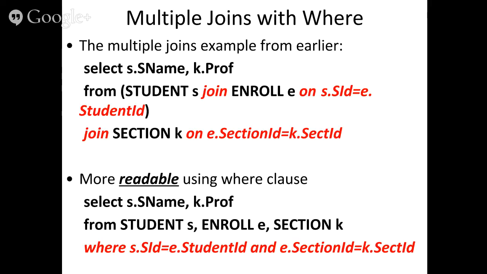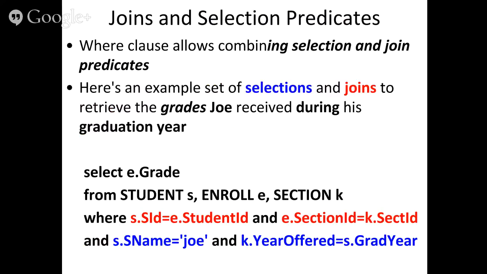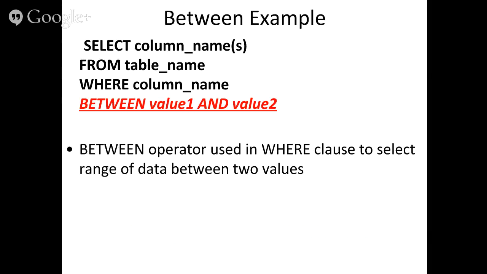the joining. The bottom one is a little more readable than the join at the top. We call that the implicit. But not only can I use it to filter on things that are primary key and foreign key to join, I can also filter on other fields that don't have any constraints, like the student name and the year. So my predicates can contain foreign key, primary key relationships, but I can also combine them with other things that are not constrained, like the year and the year offered and whatnot.